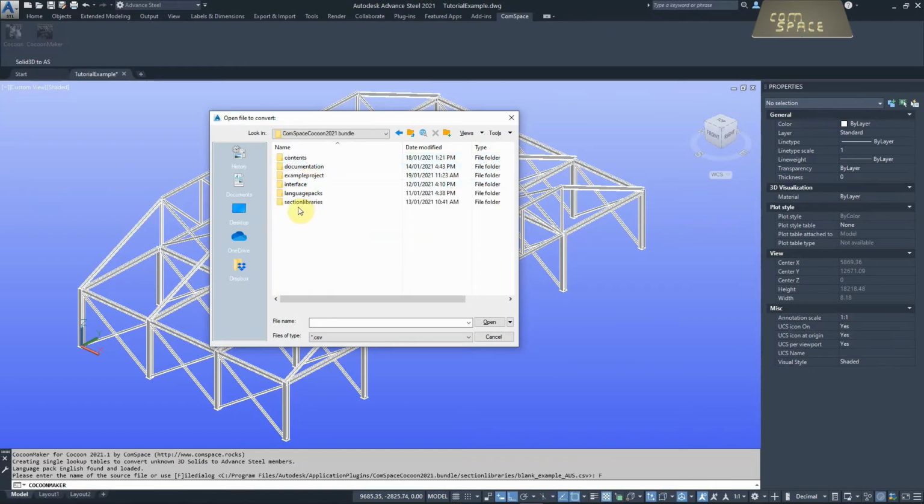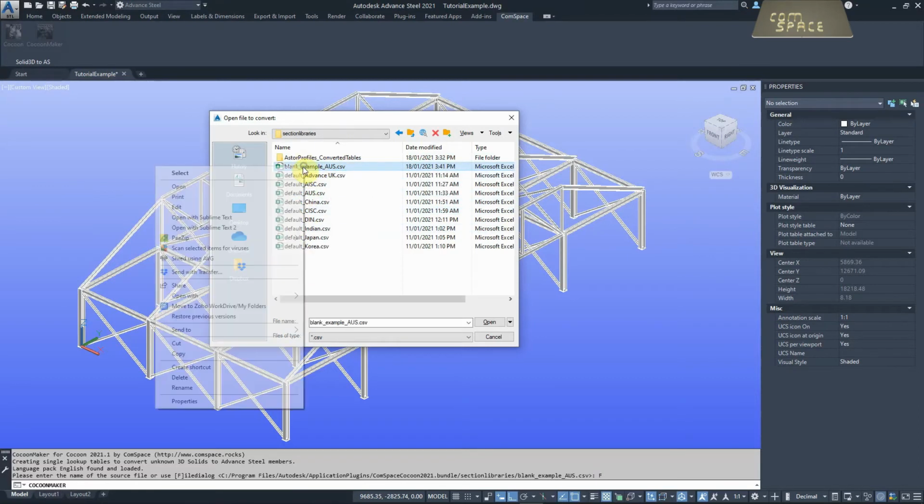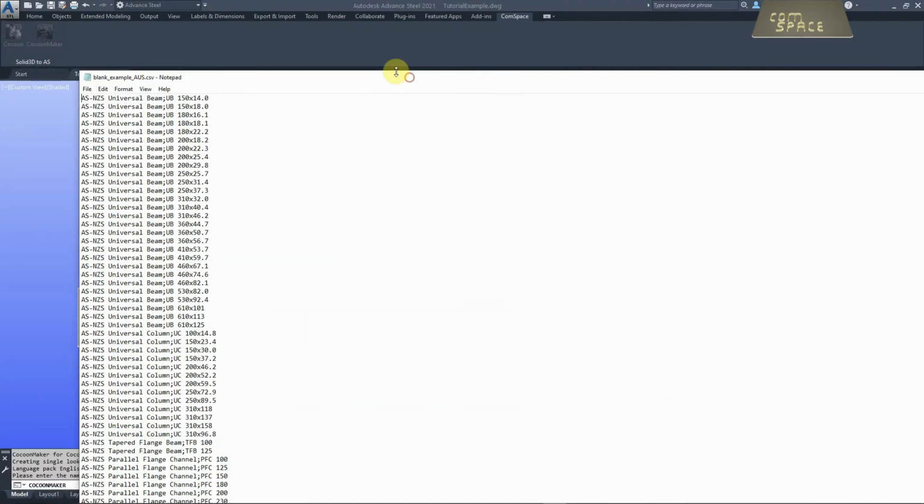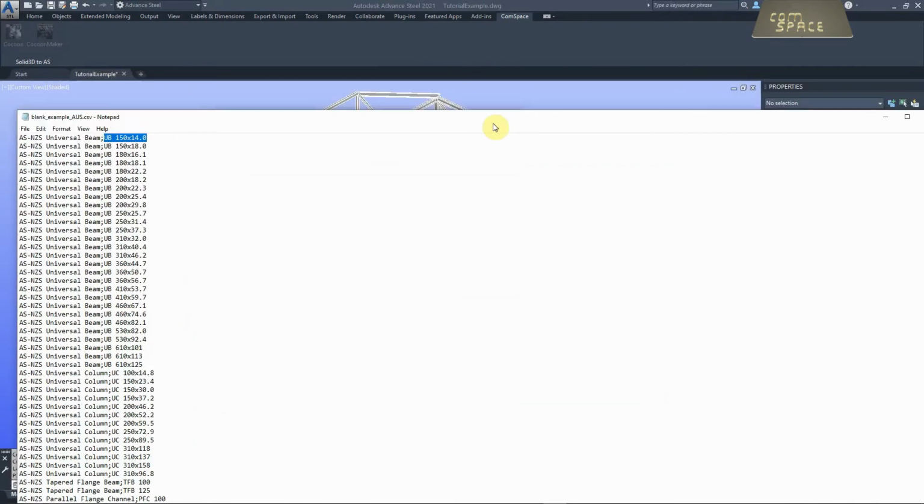I have an example file here, section libraries, where we have maybe a blank example. Let's have a look into this blank example. I might quickly edit it, and we see here that it uses the table name and the section to recreate the numbers here for us.